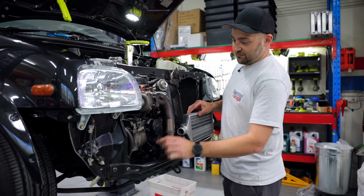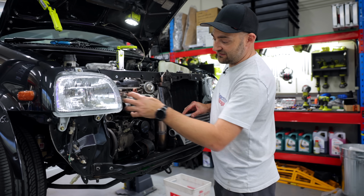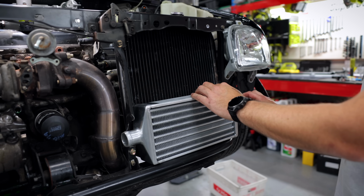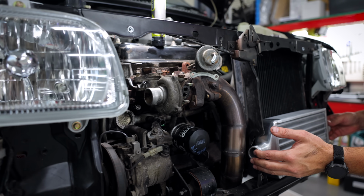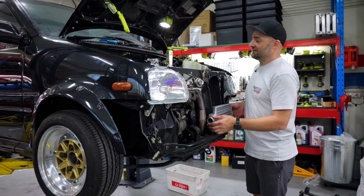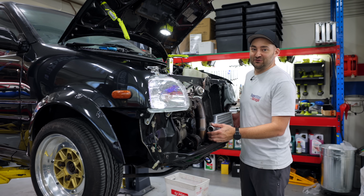Then I'll be able to bring this pipe across and up out of the turbo, although I'm actually thinking of rotating the front cover of the turbo if I can. Then this side will have to go across, down and under. There's a big giant fog light in here, so I'll probably have to go down, which is fine, there's plenty of room. It'll be worth it, partly for the sound, because longer intercooler pipes, forget lag, they do make a very awesome dose noise, and I'm just all about that.